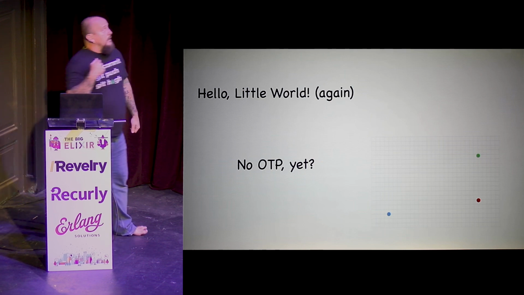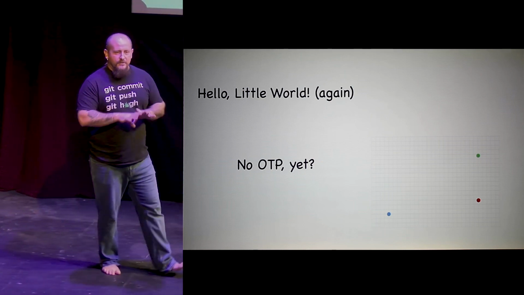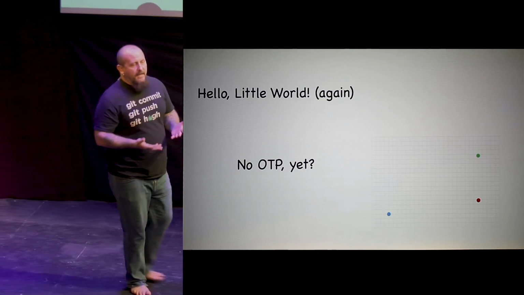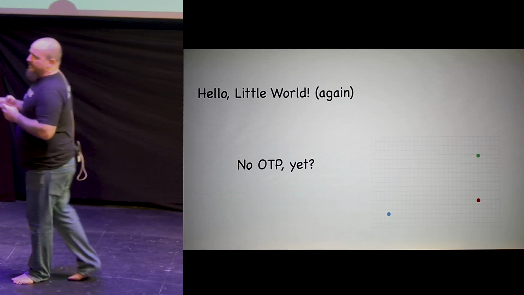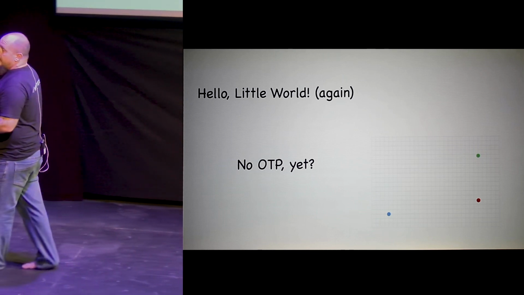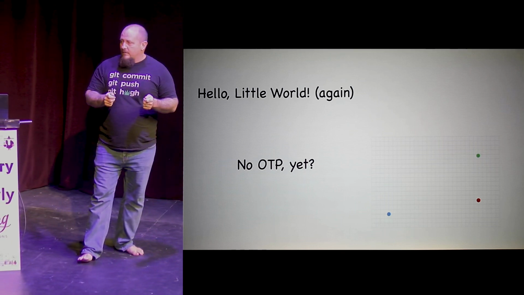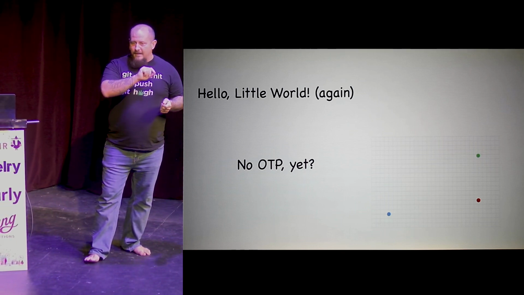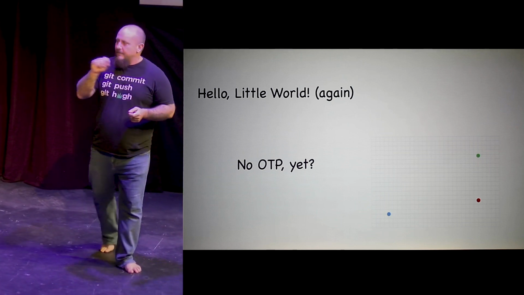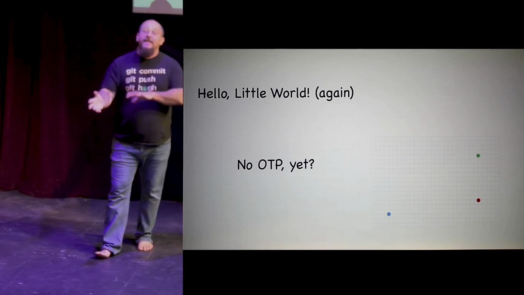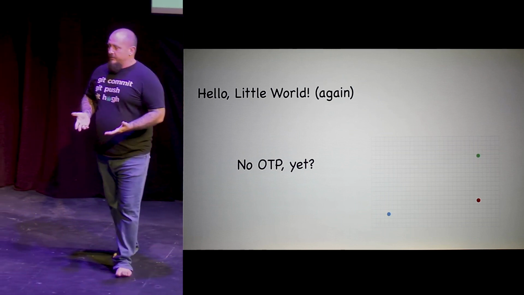Now, if you'll notice, we haven't actually touched OTP yet. All we've done is use functions. You don't always have to go to OTP immediately. Sometimes you need to solve little problems on your way to solving bigger problems. The first thing is I literally picked out a piece of graph paper and did old school math class, drawing out, okay, here's this one, let me write out the formula for distance and all that kind of stuff, and then I figured out how to get it into code. You don't always have to go straight to OTP.